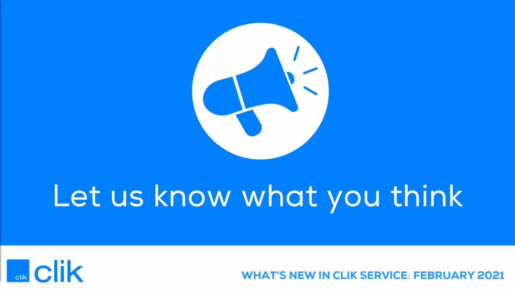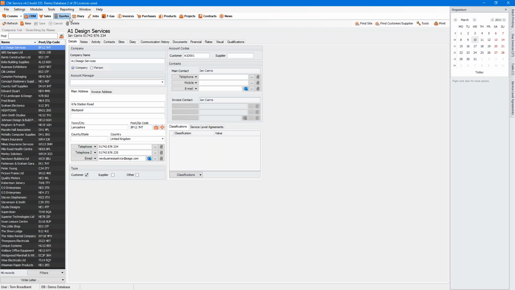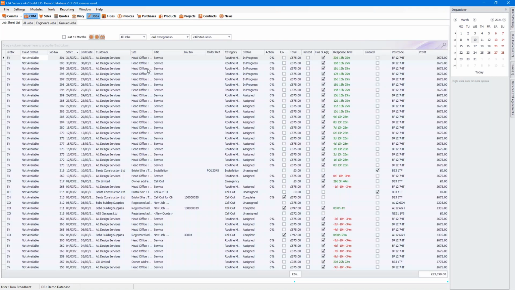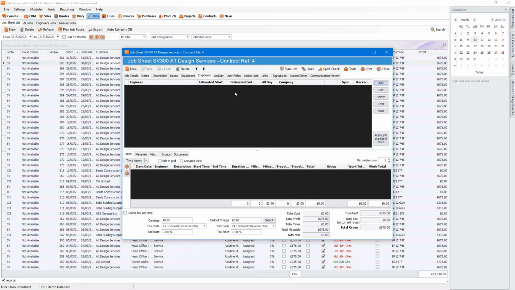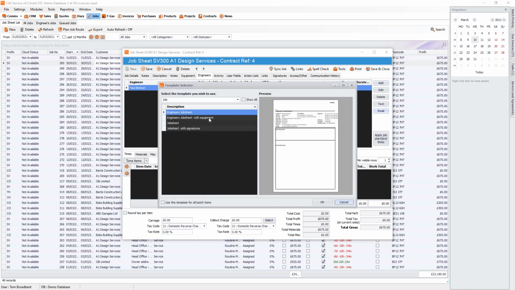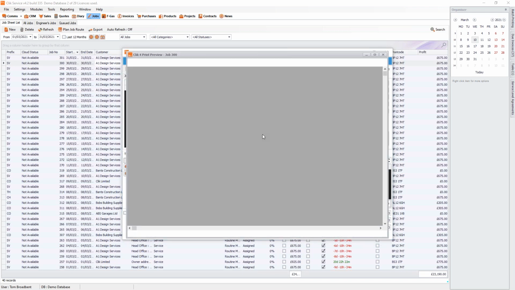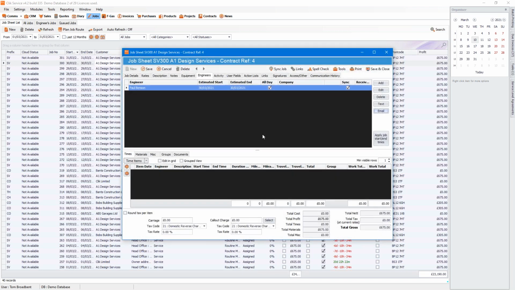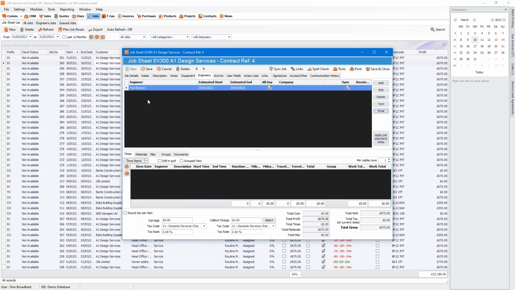Can you send a job sheet directly to the engineer? Absolutely. I'll just show you how to do that. That's something you can do already. So we'll just go into a job, for example. If I go into a job in here, you will notice when you click on engineers, I'll just add an engineer quickly for this job. You'll notice you've got an email button just down here, and that would email the engineer. As long as you've got the email details of that particular engineer, that will send out that email, and it will send out through your Office 365 account as well. So that's something you could do.